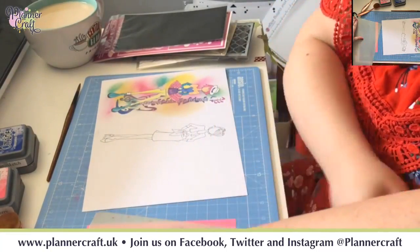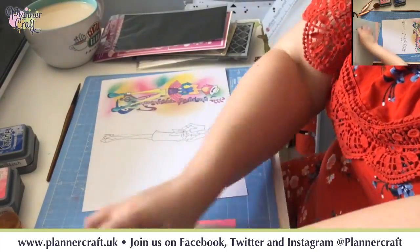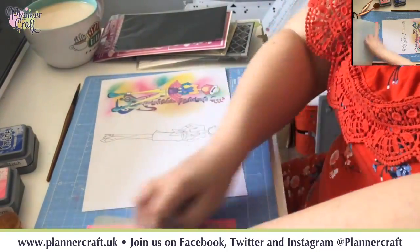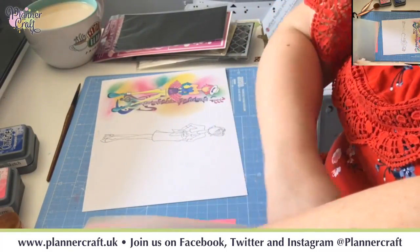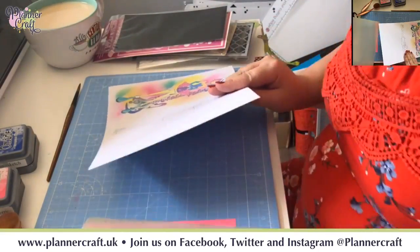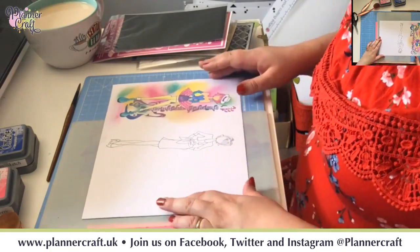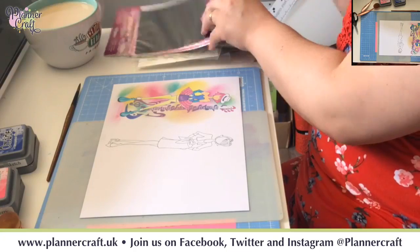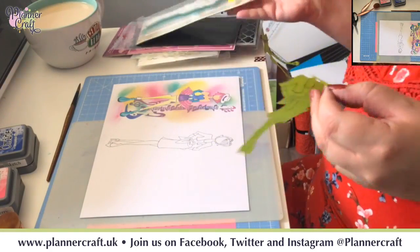Okay, so I'm just going to give my palette a quick clean with a bamboo cloth, just in case I decide I need to use it for its intended purpose as a blending. Just in case I decide to, and if I go back to my lady stamps, I'll mask up for this one too.